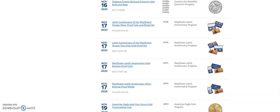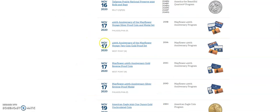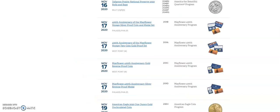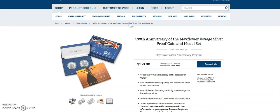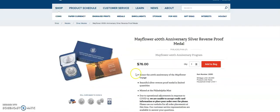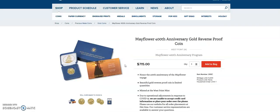Those of you who missed out yesterday on November 17th for some of these 400th anniversary of the Mayflower coins — such as the gold two-coin gold set and the reverse proof gold coin — they are now available. If this is something you want and have been waiting for but it was gone by the time you got to the mint website: the silver is still gone, and this one has always been here, so not very much demand for this. But the two-coin gold set was gone within about 22 minutes, as was this — it was the first one to be gone yesterday — but now they are both back.